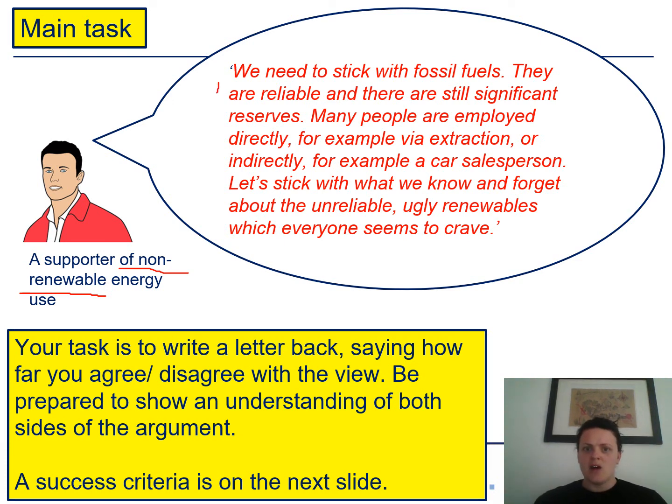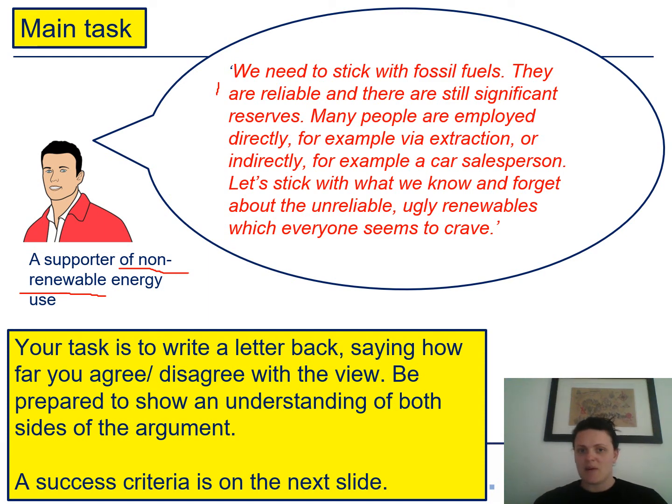It says here, We need to stick with fossil fuels. They are reliable and there are still significant reserves. That means we've still got lots of it found on our planet. Many people are employed directly, for example, via extraction, or indirectly, for example, a car salesperson. Let's stick with what we know and forget about the unreliable, ugly renewables which everyone seems to crave.